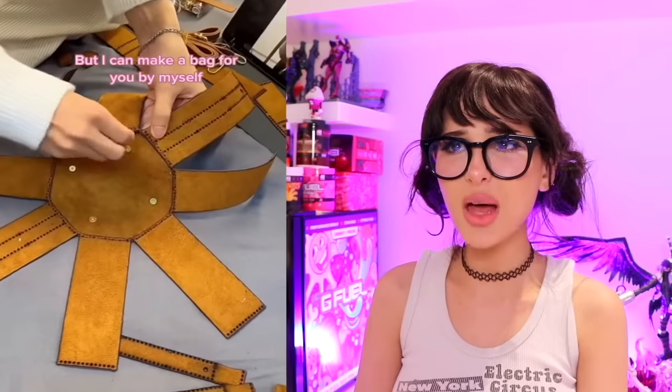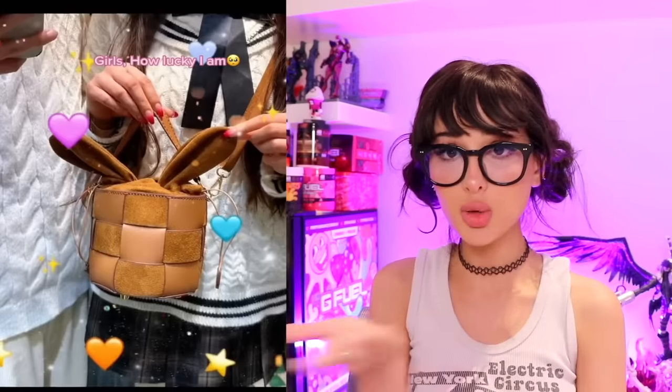My boyfriend, I don't have money to buy you a luxury bag. So he literally makes her one. Like, sews a bag together? That is gorgeous. And the materials look expensive. Like, do you know how much suede costs? Nah, he knew exactly what he was doing. This dude made his girlfriend a whole entire bag, sewed from scratch. And some of us can't even get a text back.